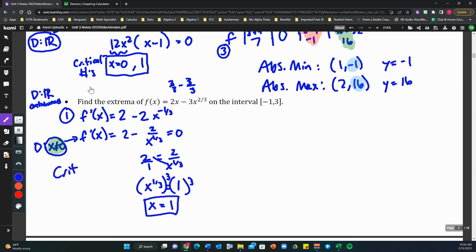So our critical numbers in this case are x equals 0 and 1. 0 is where f prime is undefined. It's a place where the original function could either have a vertical tangent or a sharp turn. And then 1 is where the derivative equals 0. So with 0 slope, there's two possibilities. It could be a turning point like this guy, but it can also be a flat spot on the graph. Just like undefined slope values of derivatives, there are two cases. Same thing with 0 slope. Sometimes it's where we have turning points or we change directions.